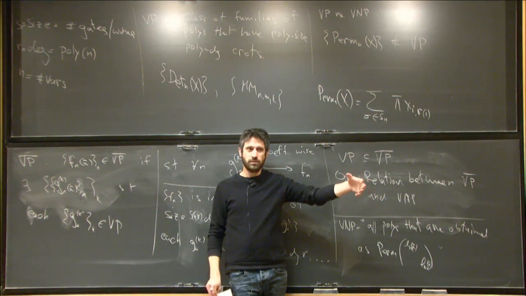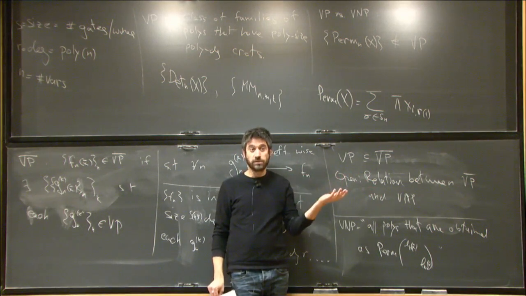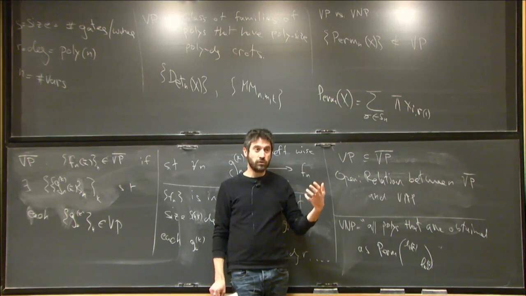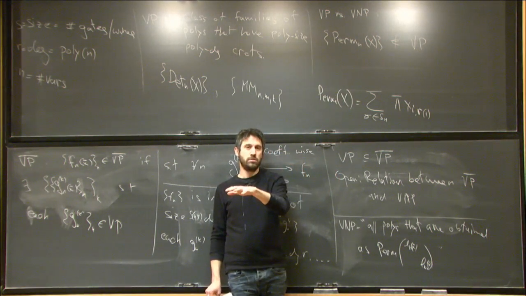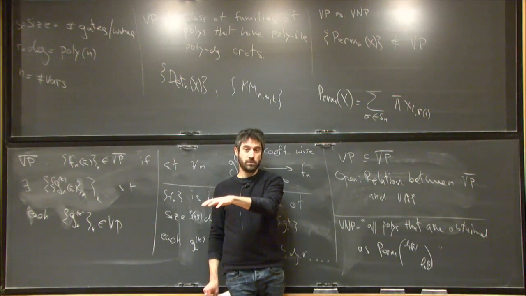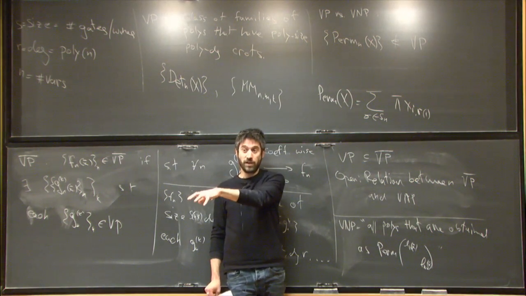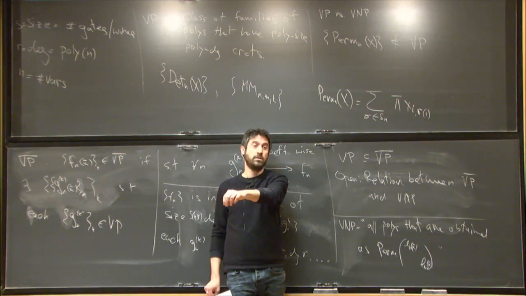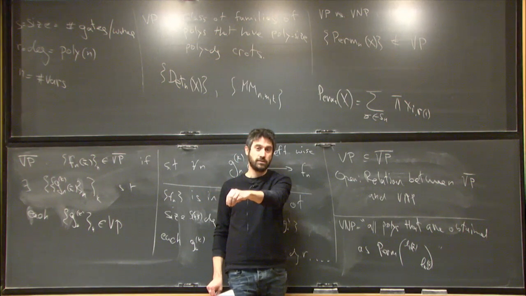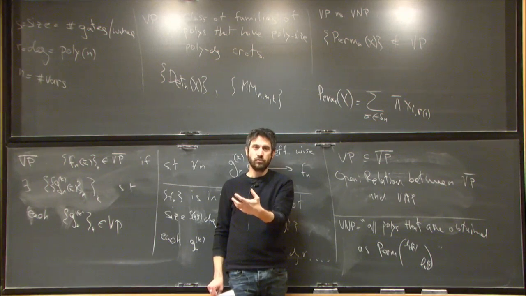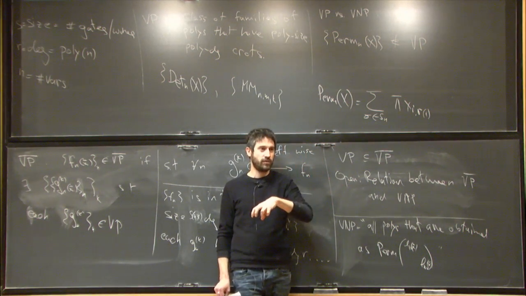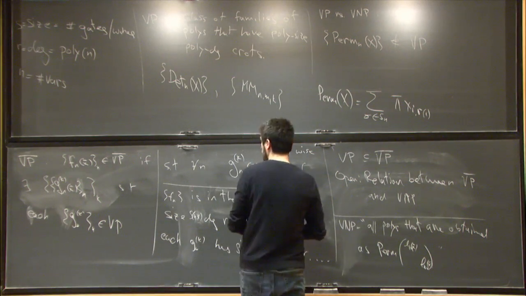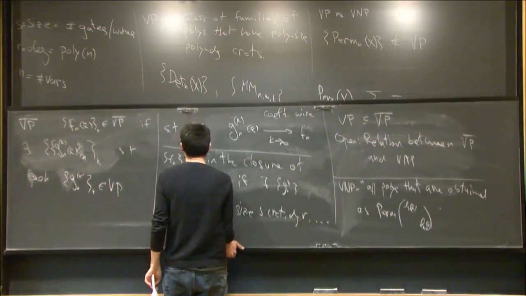If you think about it, the zero set of a polynomial is closed under limits. So all lower bound techniques that we have today actually show that some polynomial is not in the closure of some circuit class, right? Because if you have a polynomial vanishing on this circuit class, it also vanishes when you take the limits of things from that circuit class. So all the techniques that we have today are actually for separating a polynomial from a closure of a family of polynomials. And you've heard talks about it, I guess.